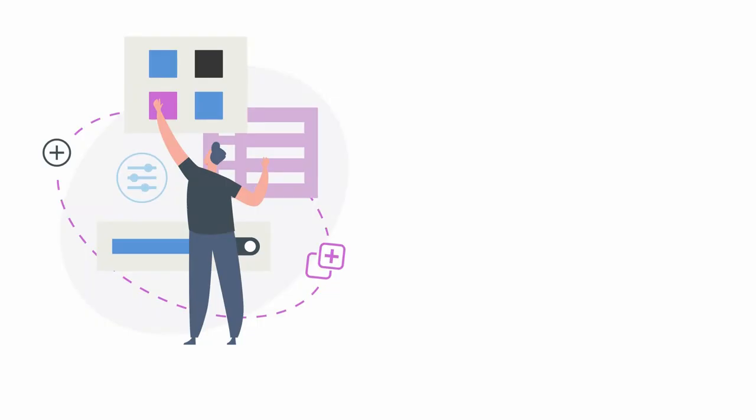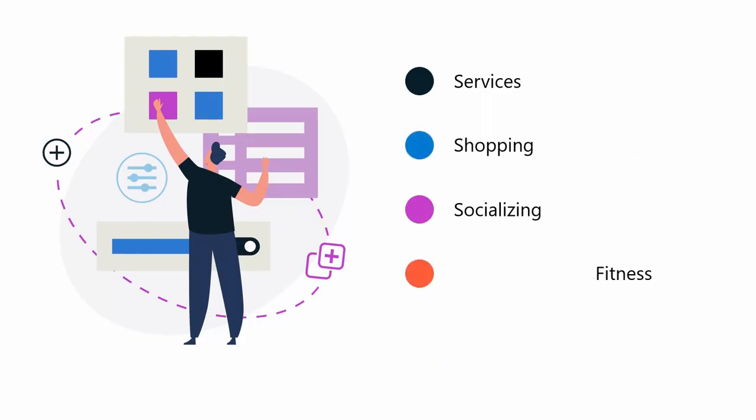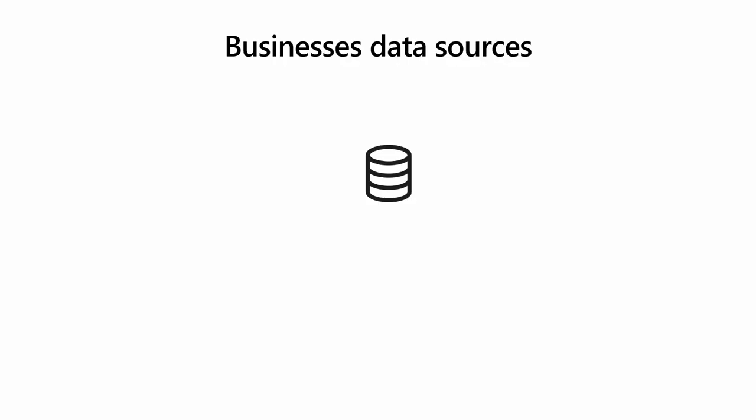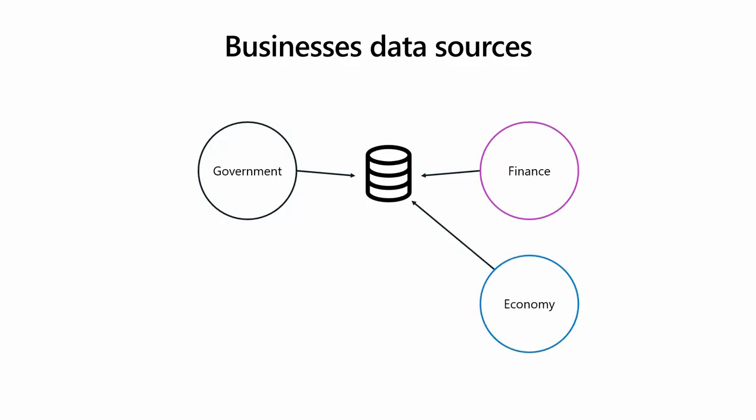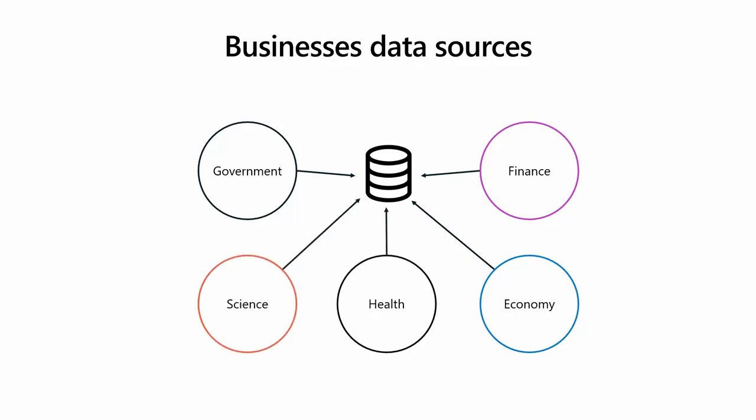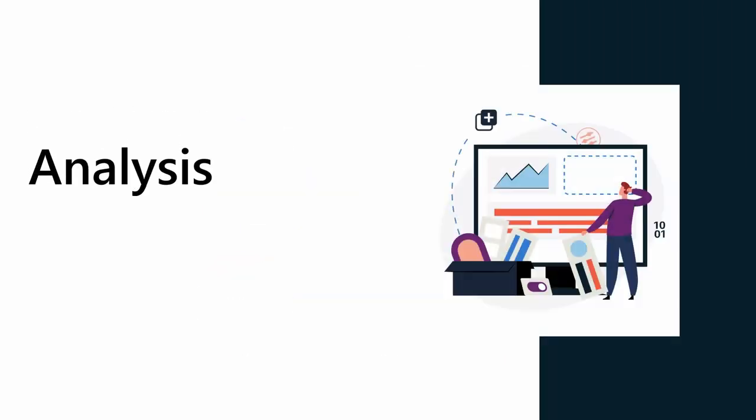Many of your normal digital activities generate data. This can happen when you use services such as car parking, traveling by rail or air, or from your shopping, socializing, or fitness activities. Of course, it's not just you that's contributing data. Your friends, family, and colleagues, in fact, almost everyone adds content to the data pool. Businesses and organizations also use many other sources, such as government, financial, economic, health, and scientific data, to name a few. Gathering and storing a vast amount of data is the first phase.